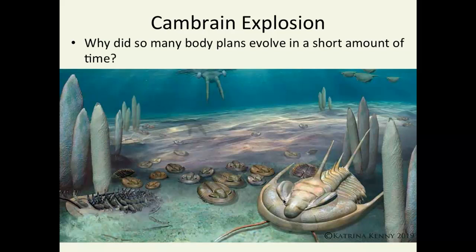So if you look at your A, B, and C here, the oldest animal fossil we found is about 560 million years old. There are many new body plans and new phyla. Phyla is the second group under kingdom, right? So we're talking about the kingdom Animalia, and then there are different kinds of phyla. There was a big explosion of the different kinds of animals here. And why? That's the question on the PowerPoint.